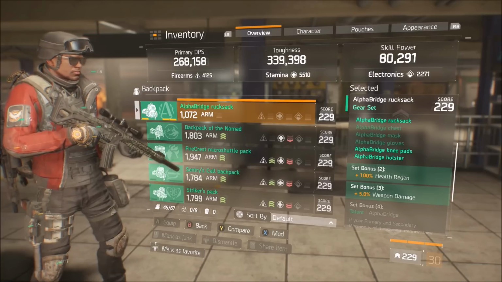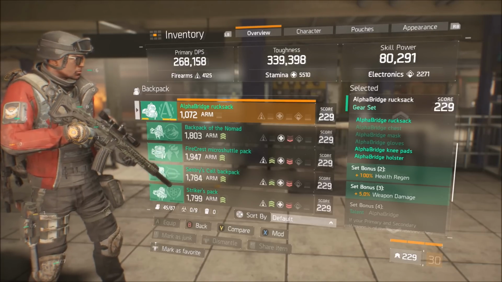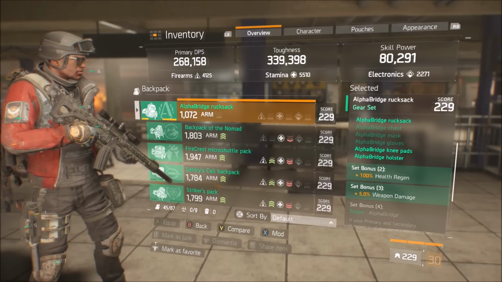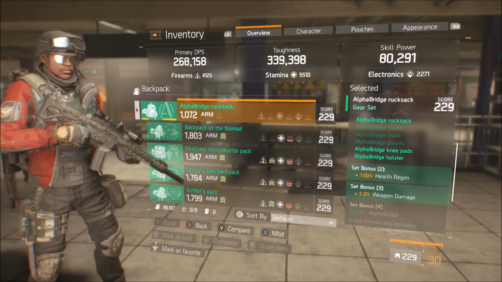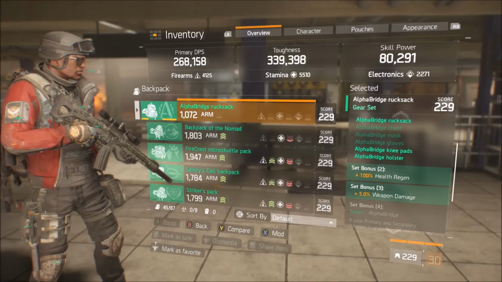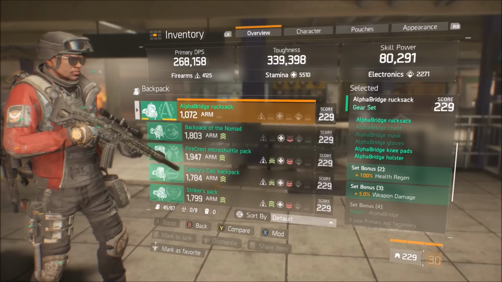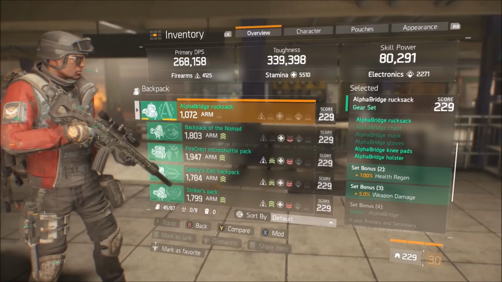If you get hit and you hide behind cover, you're looking at 5 seconds, roughly. I didn't count it, before your health regens again. And it doesn't just stop at one segment, it just keeps going up and up and up. And it's quick, it really does go up quite quickly. Plus 5% weapon damage again. Add that on top of the assault rifle damage that I'm running at the moment, and you've got massive numbers. That's 13%.